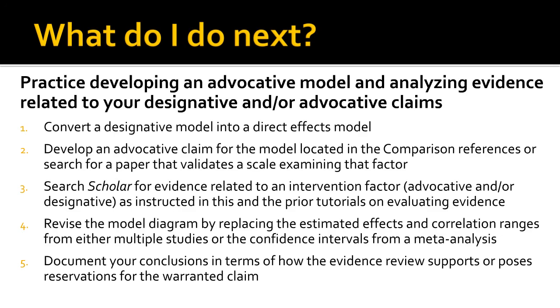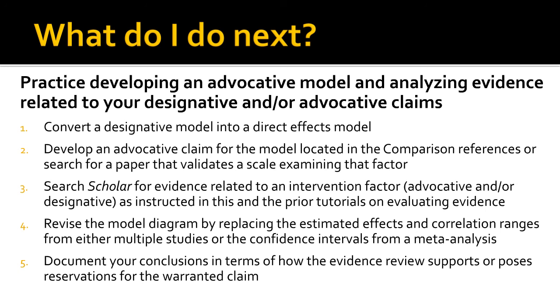Now it's your turn. You should practice applying the evidence evaluation process that we have reviewed in this tutorial. First, identify one or more causal or outcome factors that you find personally interesting or which you believe will be important to your future career. Determine if a designative claim has been proposed regarding the factors. If so, then locate a model that explains and predicts how the causal factors should impact the desired outcomes, as we did in the previous tutorials.